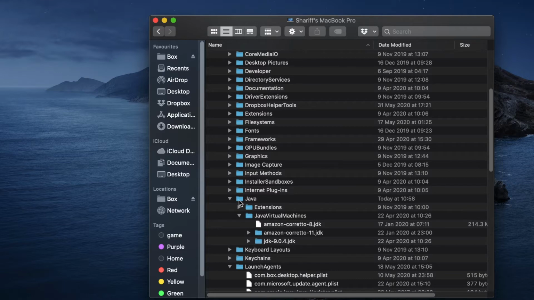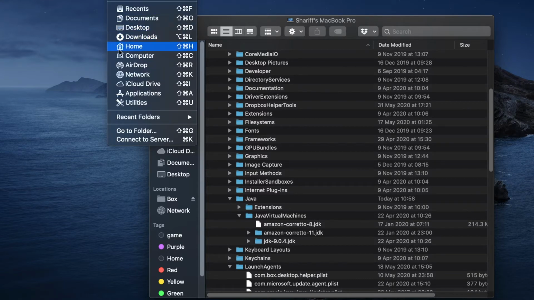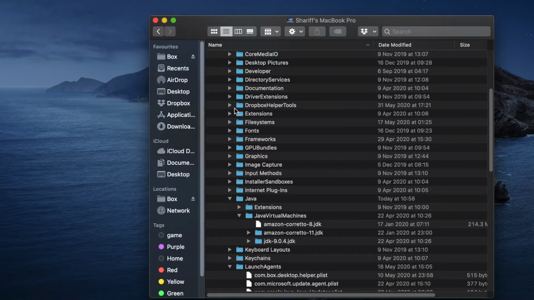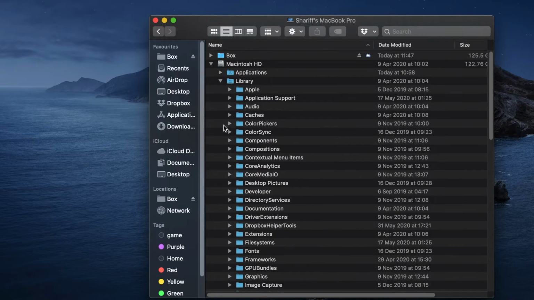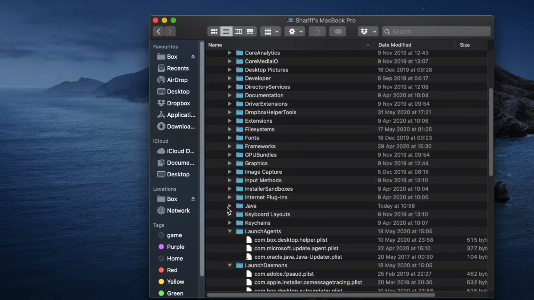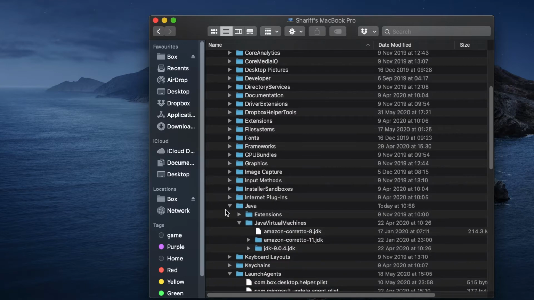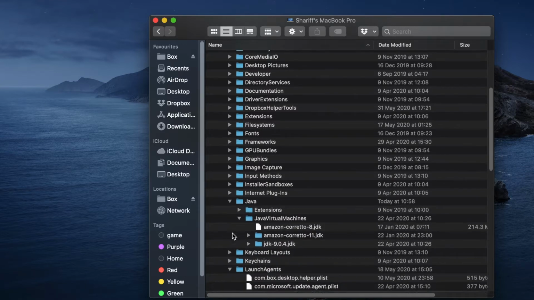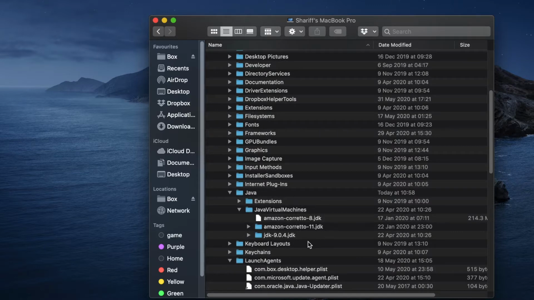So once again, you go to your computer view, and from there you can drill down into the library folder. From the library folder you drill down to the Java subfolder, and there you can see the different versions of Java that have been installed.